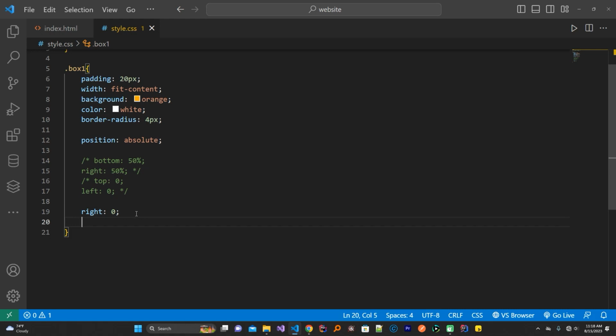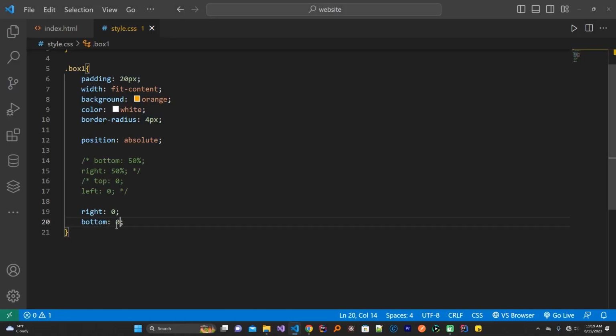Breaking it down, you see this one is bottom, right? Coming down here is bottom. So we come and then specify the bottom to 0, and when we set it to 0, that means that invisible chain sitting here is gone. Let's refresh. Very good, and you see our box is now at the right bottom of the screen.